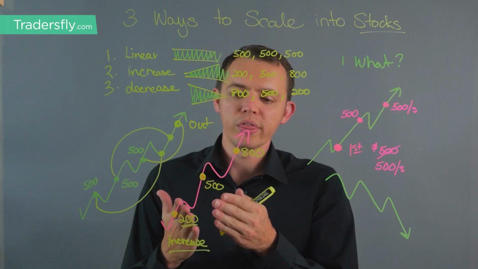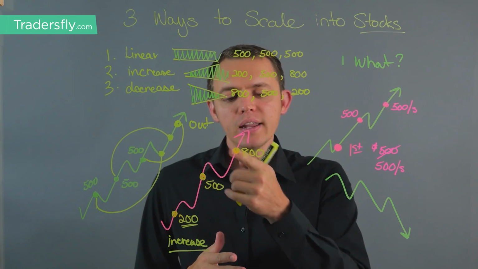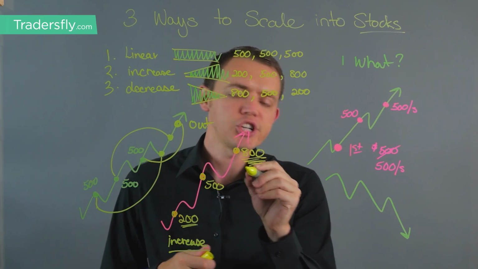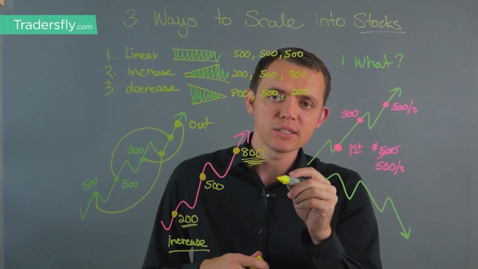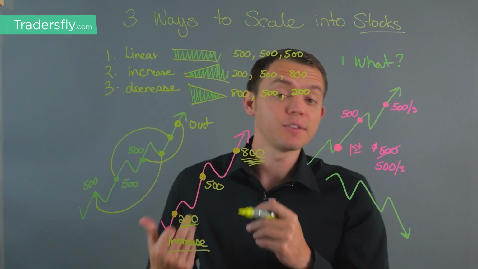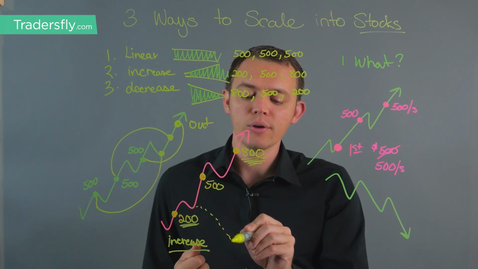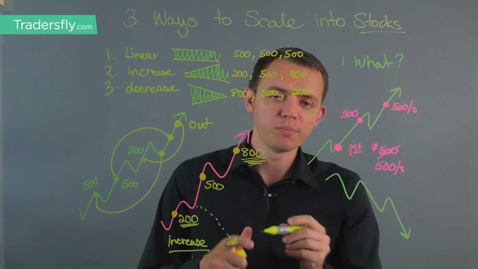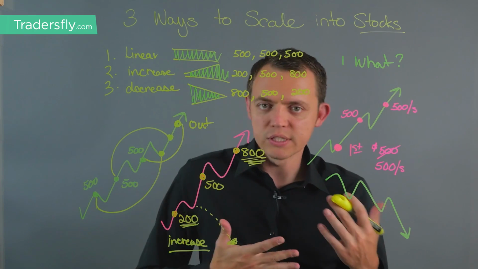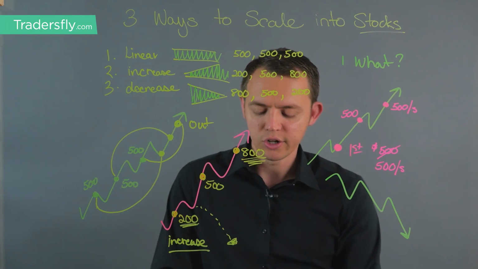The problem with this one, with an increasing method, is that you're already at way higher prices and you have a much larger share amount at higher prices. The advantage, of course, was you didn't have a lot of risk at the beginning. You didn't have to put up a lot of capital, because if that thing actually started to go down, your loss would have been much smaller. So again, benefits, disadvantages, they're there, and they're a little bit different than the linear approach.